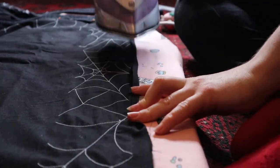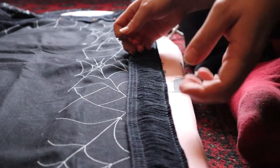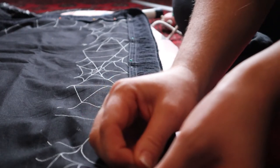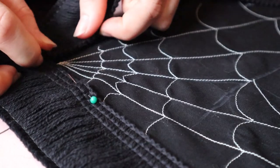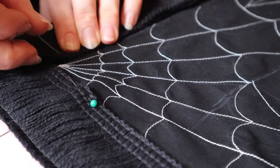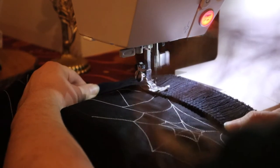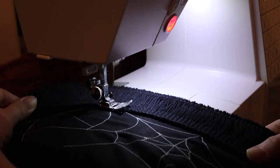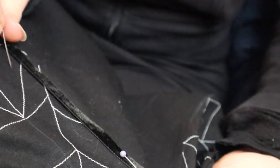On the right side of your fabric, fold and press your seam allowance in half, and pin your fringing onto the edge covering the section you just pressed. Using a zigzag stitch, sew into place. To frame your cobwebs, attach the 7mm velvet ribbon to the inner marking of your cobweb border.